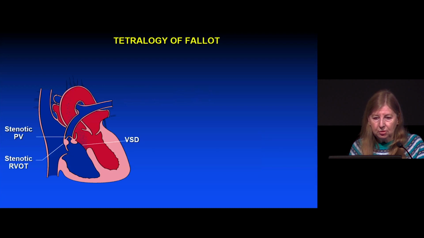So let's focus on this mistake, and this is, of course, one of the most common cyanotic heart lesions, tetralogy of Fallot. Probably taking you back to medical school, I'd remind you that there's this big VSD and a stenotic lump of muscle in the RV outflow tract, sometimes also with a stenotic pulmonary valve. And so patients are cyanotic because blue blood can't easily get out the pulmonary artery, goes through the VSD to take the path of least resistance and into the aorta to make them blue.